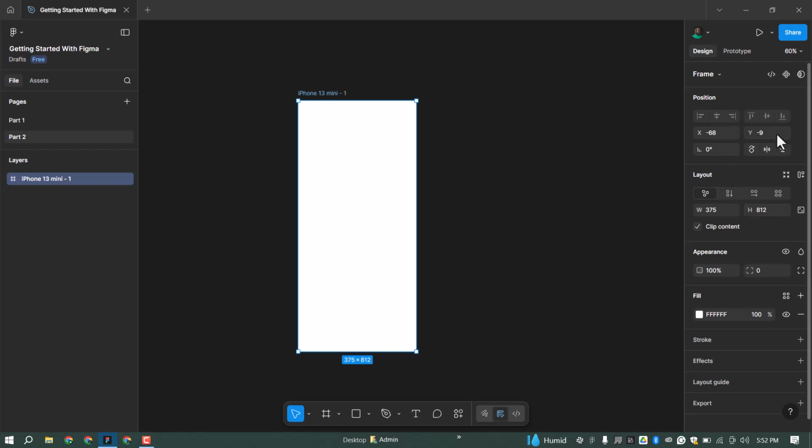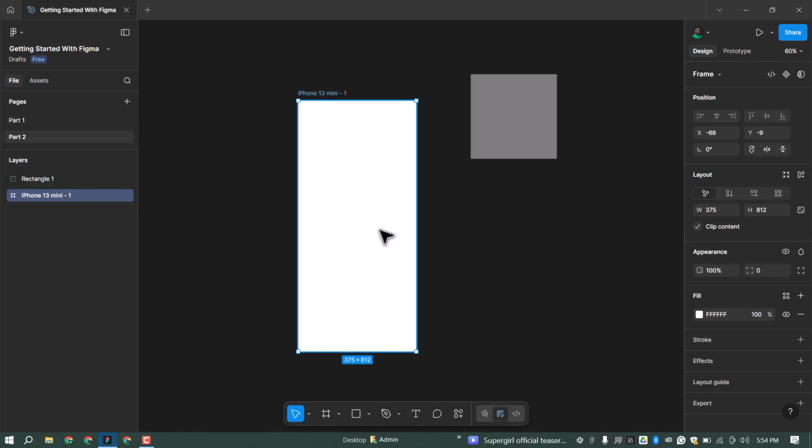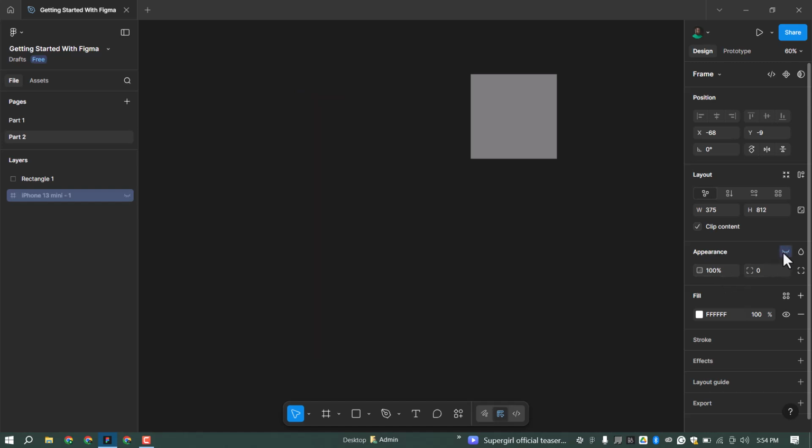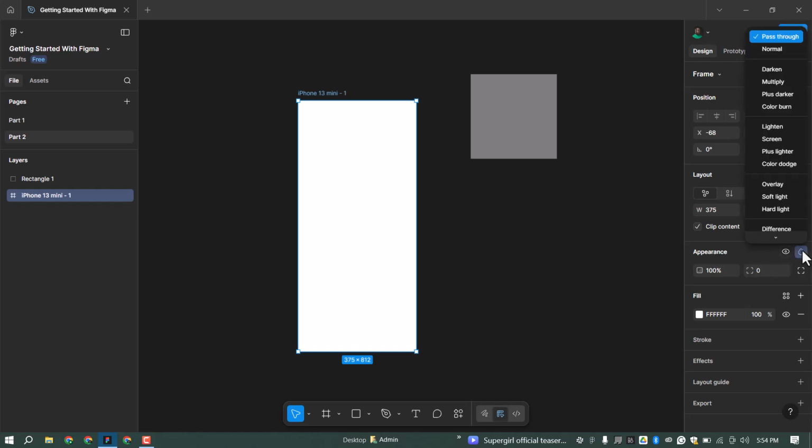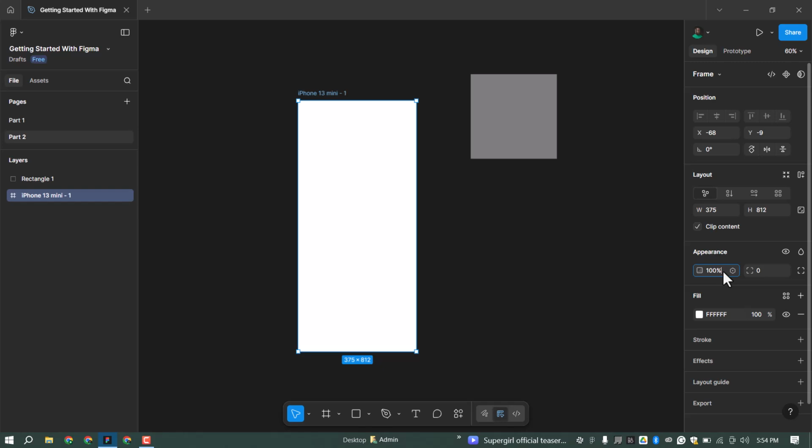From the properties section here, you can manage the frame layout. You can set a custom size for the frame, and you can also lock the aspect ratio of your frame, so you can have it in equal proportion. You can activate clip content and also deactivate it. With my frame still selected, you can manage your appearance here. You can turn off the visibility, you can also turn it on. You can manage blending, giving it a blending mode like normal, multiply, lighten, screen, based on what you want to do. You can reduce the percentage of the appearance, the opacity.